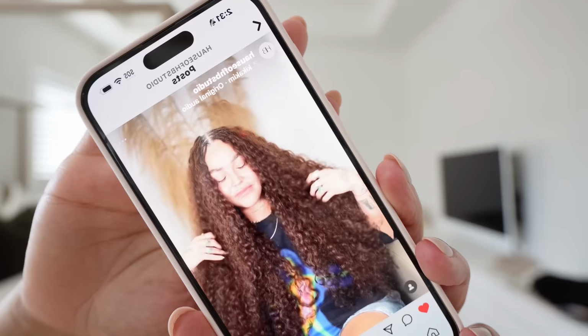Because when I come back next year and my hair is long, long, long, long, long, Evangela, what'd you do? I left my hair alone. I put it in braids. Okay. This is the hairstyle that I'm getting next. Like this exact color and everything. So that's why I'm like, maybe I should just stick with dark.